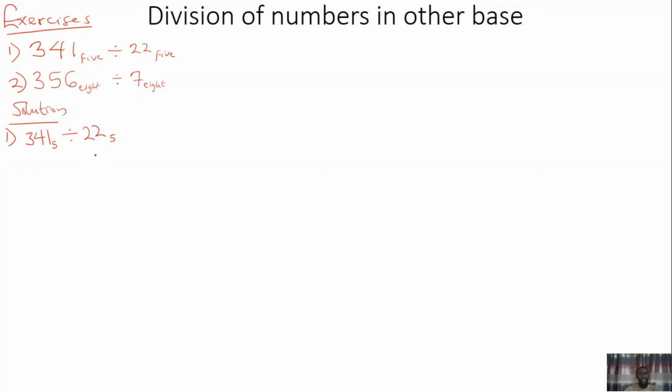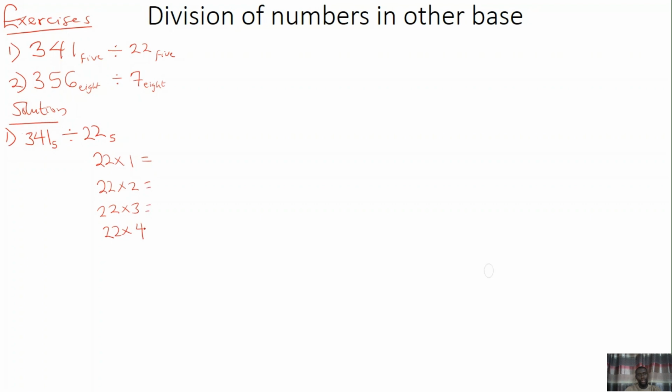Let's do it. 22 times 1 is equal to, we'll find out what that is. 22 times 2, 22 times 3, 22 times 4. We're going to stop just one short of the base in which we are working, because we are evaluating in base 5. So we're going to stop at 22 multiplied by 4.